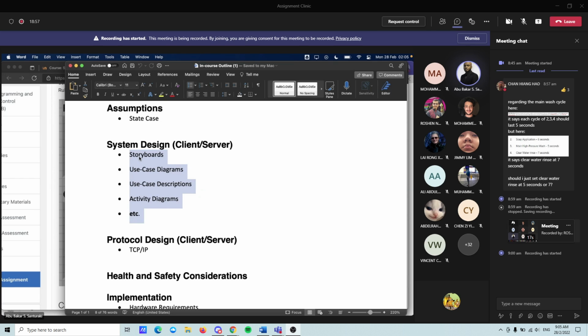So the storyboard simply allows you to explore, before you begin building, how the process is going to execute from start to finish. You can use stick diagrams, you can use images from the internet, you can use applications to design this. Essentially, you want to just show the different scenarios. A storyboard is just an image of something occurring with a description following.